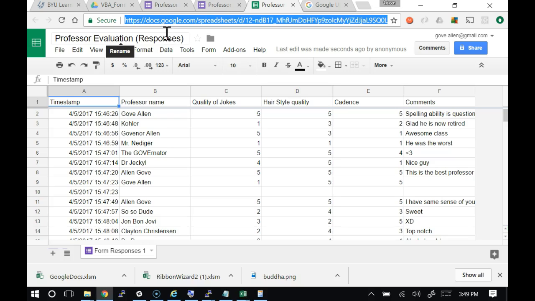Now, it is possible with VBA to become an authenticated consumer of a Google document, to say, here are my credentials, give me something that is not publicly available. But that is crazy advanced. VBA was designed in the 1990s. It wasn't really designed to do anything with the internet. The little internet stuff that we get has come later. Authenticated interaction with Google is complex stuff. We're not going to do that. We're going to see a shortcut that makes it really easy.